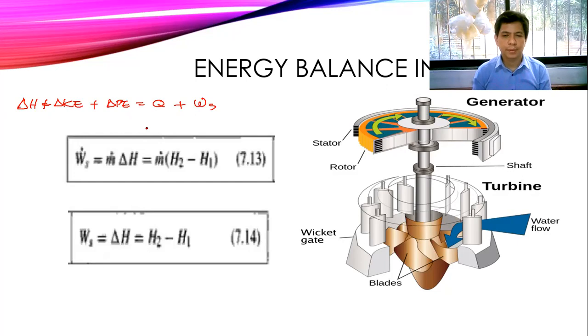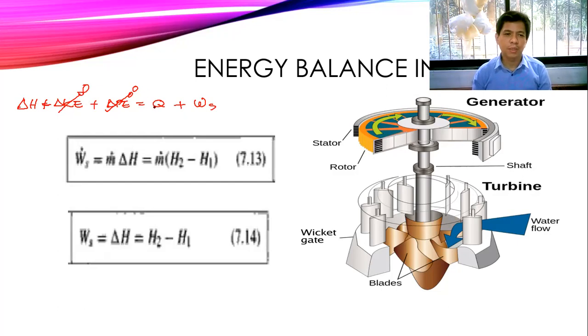So, i-imagine nyo naman, generally, horizontal lang naman ang turbine, ano? So, negligible naman yung potential energy. Tsaka, sa empirical study shows na compared to other forms of energy, sa turbine, negligible ang potential energy. Ganun din ang kinetic energy, no? Empirical study shows that kinetic energy is generally negligible, or you can equate this to zero sa turbine.